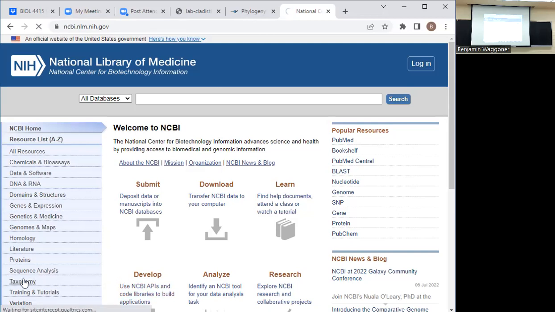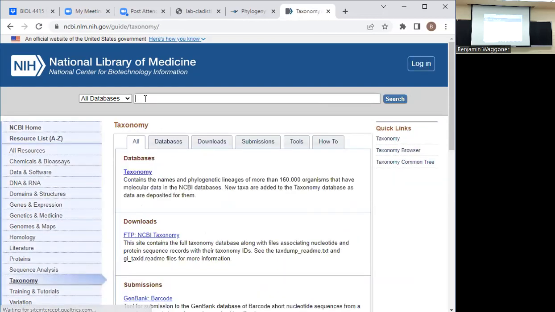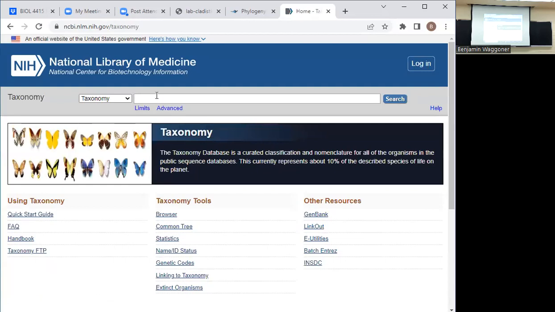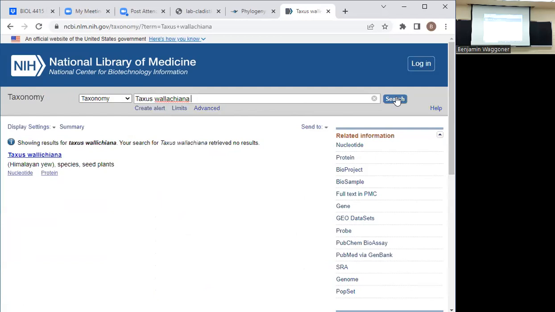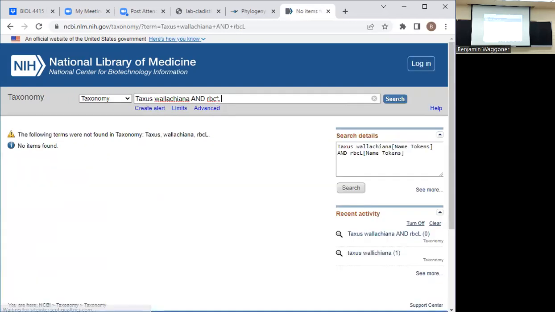Right, so if I click on taxonomy, I'm going to search the taxonomy database, and I'm going to type Taxus wallachiana, search. And actually, I want to type Taxus wallachiana and rbcL. Uh-oh, I don't want to capitalize that.